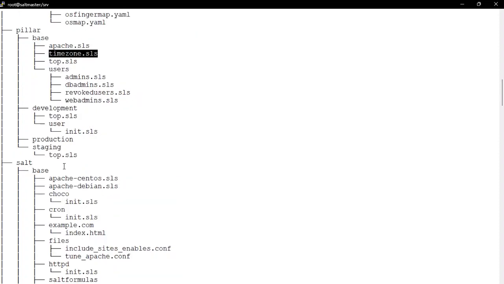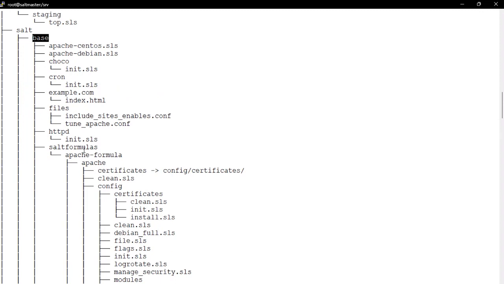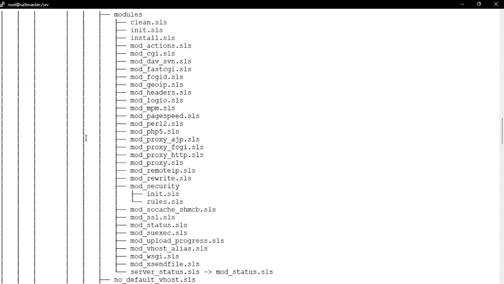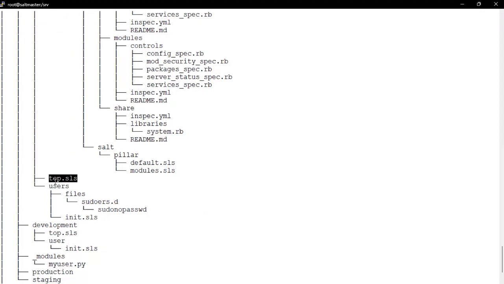In the base, in the top.sls, I am going to configure it to map to the particular formula. And in the base file system, I am going to add the directory where I have the formula so that it will automatically inherit it. I think I have some confusion with the environment directory structure. I can see that it's still pointing to the Apache even if I remove it from the top.